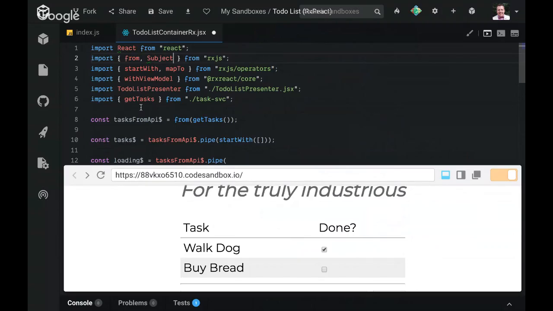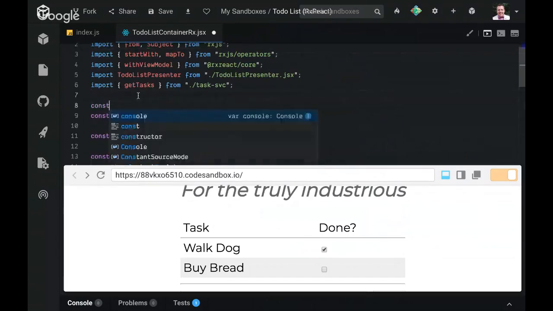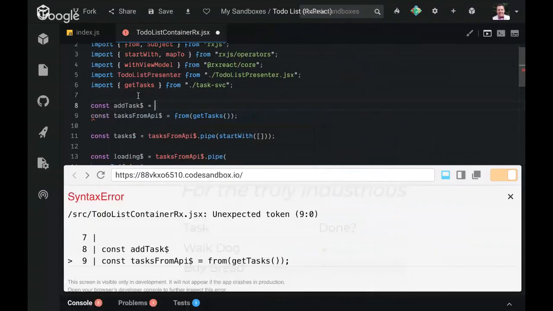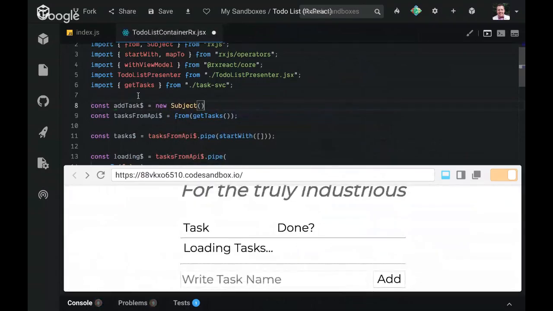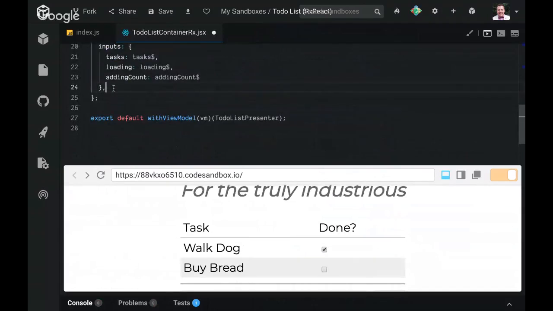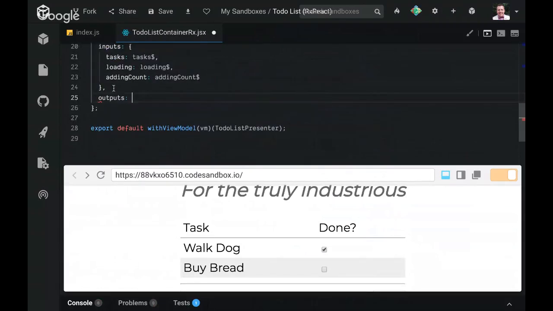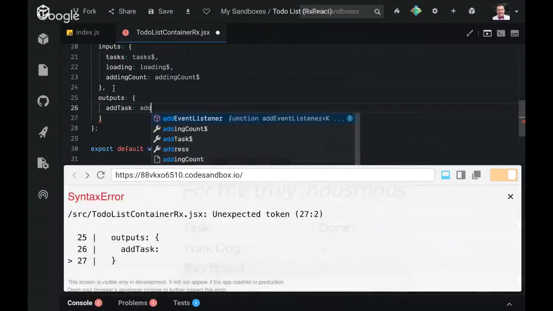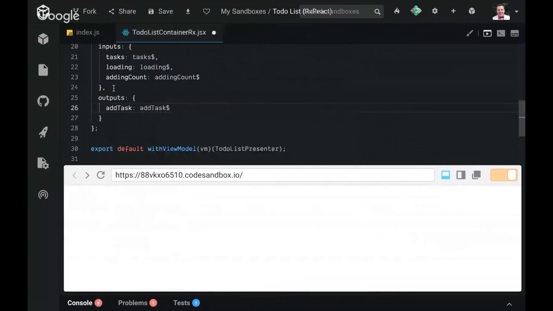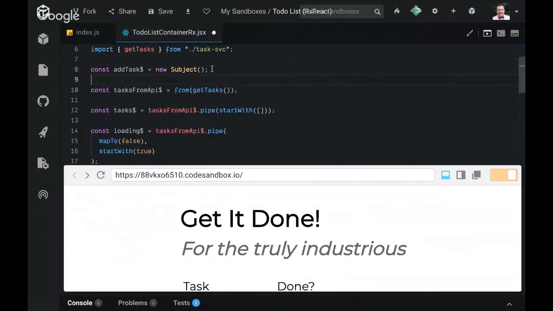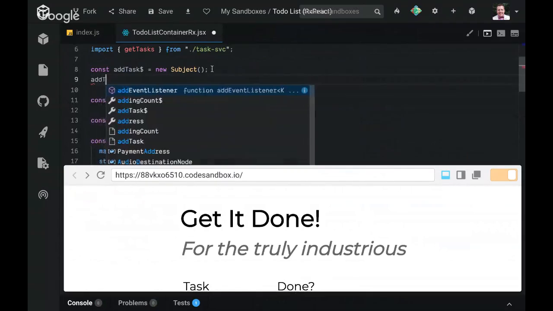So I'm going to say that const add task equals new subject. I'm going to pass this as one of my outputs. Add task. Add task. Okay, and now I'm going to listen to this just to see that it's doing what I wanted it to.